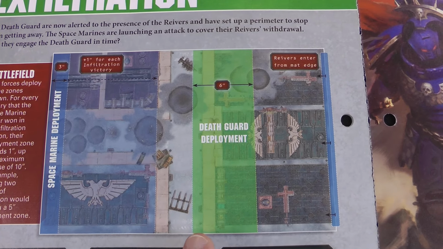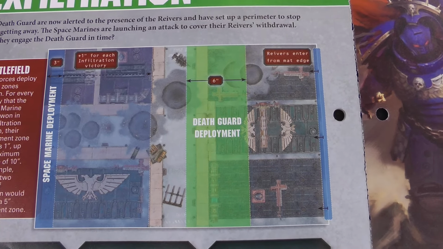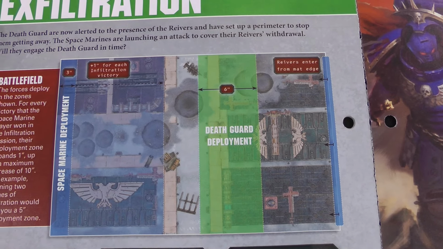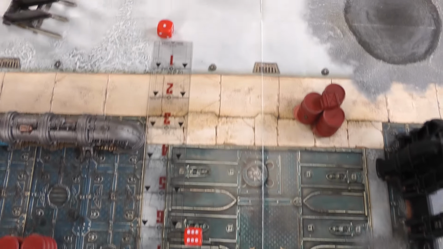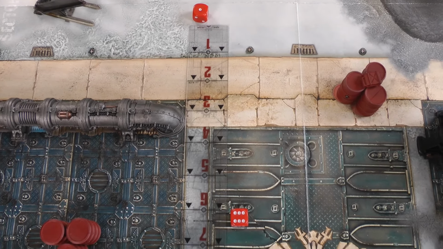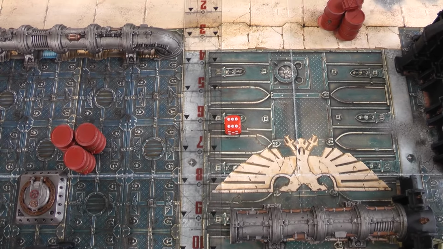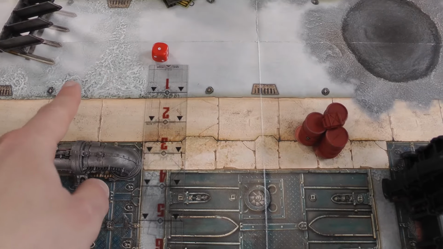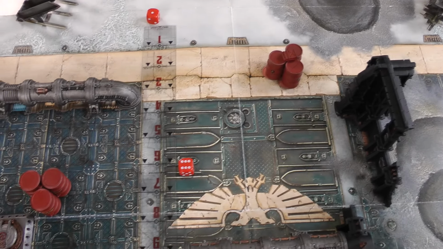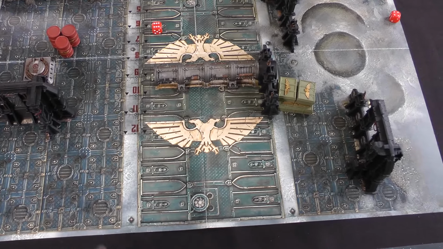The Death Guard, meanwhile, have a 6-inch deployment zone starting roughly in the centre of the board, though it's not entirely clear because this distance as marked on the map is not actually 6 inches when you translate it over here. So if we start where they say to start the 6 inches near the middle, then it doesn't match up with where the 6 inches ends, as according to the map. But what we're going to do is put the 6 inches starting from where you see these lines of dice, and then 6 inches back from that. So effectively it means I just don't get to deploy quite as close to the Reivers table edge.